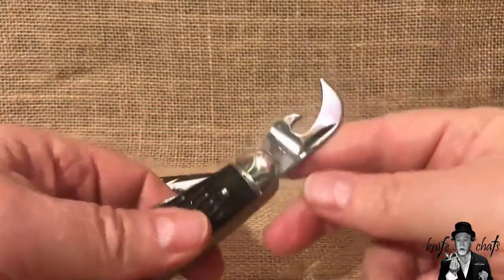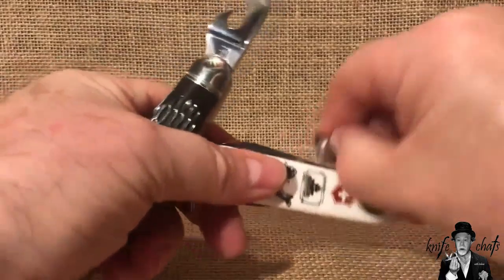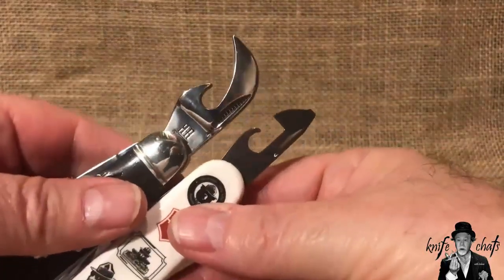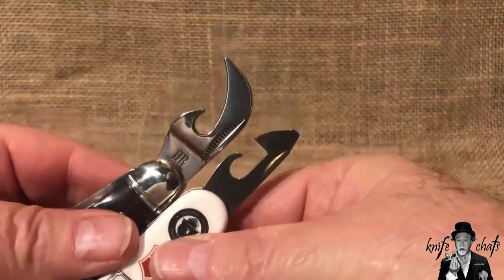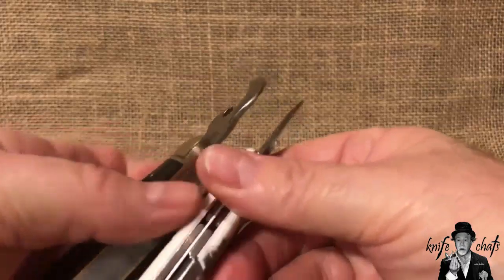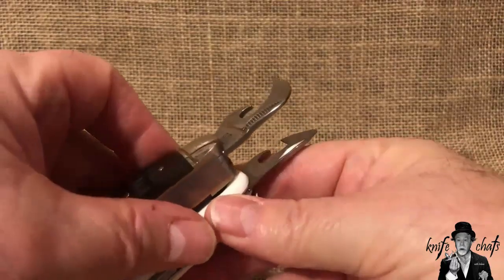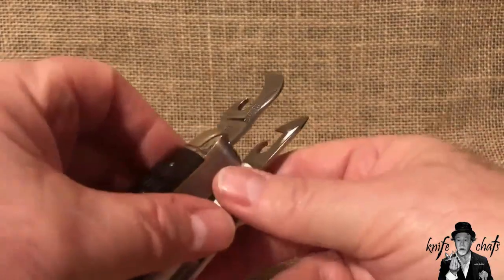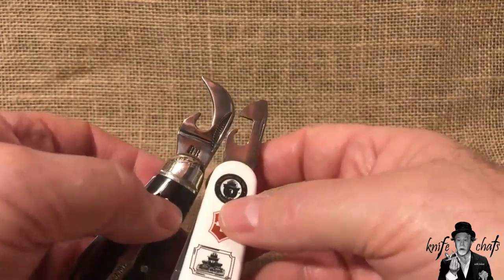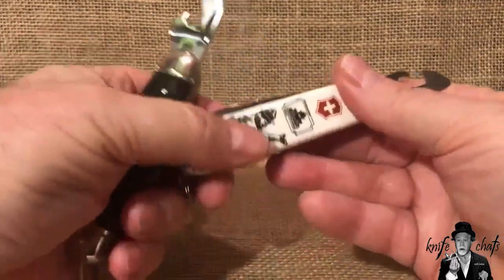So here's the can opener on the Kamp King. And here's the can opener on the Victorinox. Obviously, the Victorinox can opener is smaller. Just as useful, works just as well once you get the hang of it and everything. But it is a definitely smaller can opener than what you see on the Rough Ryder Kamp King.